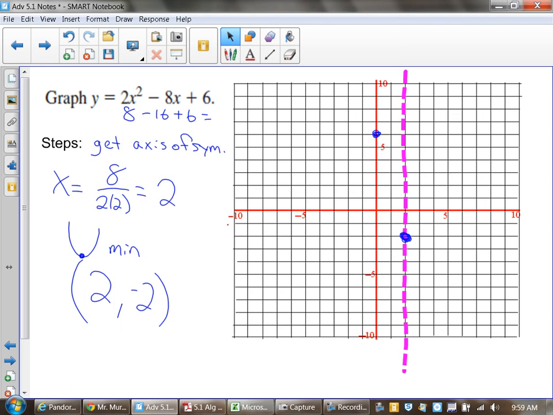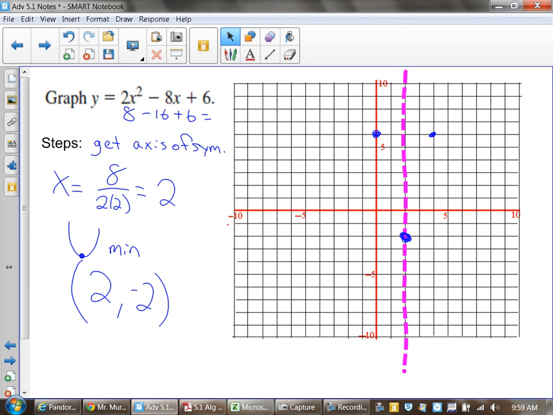How many spots away from that axis of symmetry is 0? Is it on the left or the right of the axis of symmetry? So that means 2 spots to the right of it should also be at 6. See what I'm doing there? I'm picking a very easy number to substitute in to get a pair of what are called symmetric twins. Symmetric twins mean nothing more than these are equidistant to the axis of symmetry. Parabolas all have that.